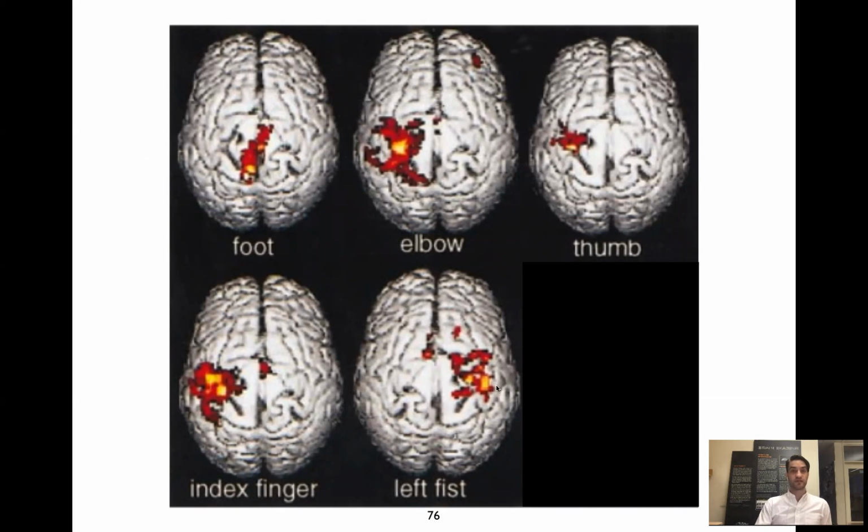And so what you can see, for example, is that if you have them move their elbow versus their index finger versus their thumb, that's just three little instances right there where you can see the different aspects of the brain getting lit up as a function of the particular thing that they're moving. So you could literally put someone in the magnet if you wanted to and have them move as many things as they could possibly physically move: their fingers, their hands, their elbow, their shoulder, their mouth, their toes, their knee, whatever. And you can just see the bit of activity go up and down the motor cortex.